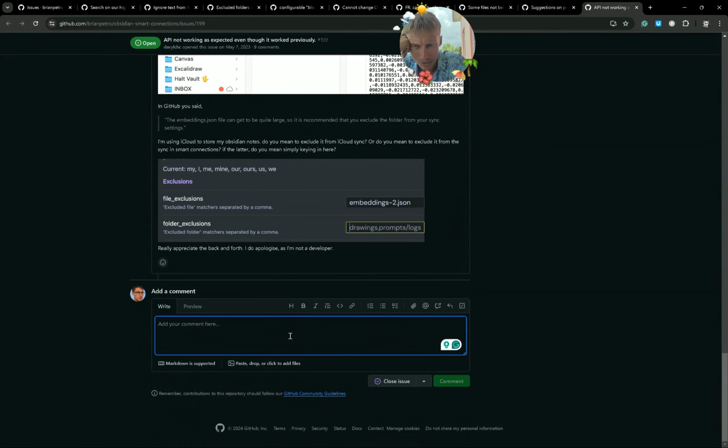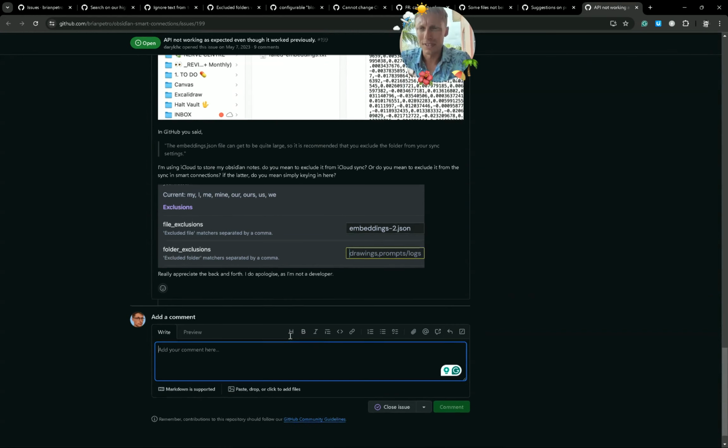Okay, so I'm just going to say, the exclusion for the syncing, the exclusion in the second screenshot is for the plugin. However, you'll need to find the exclusion settings specific to iCloud. I recommend searching for other similar issues.